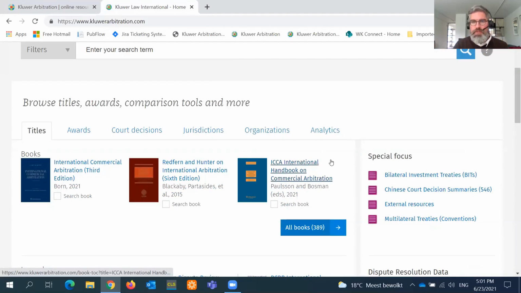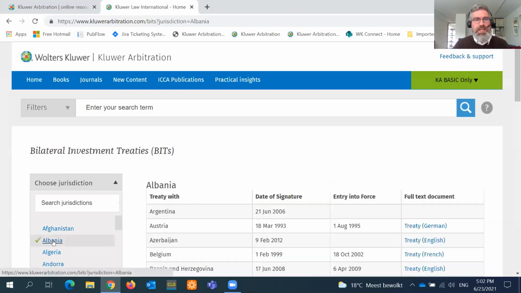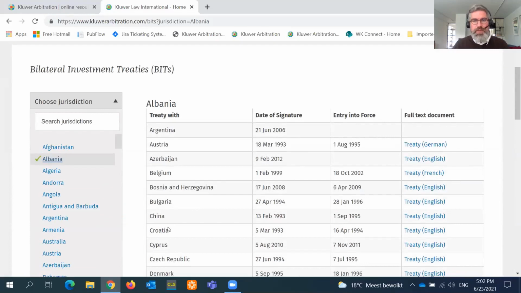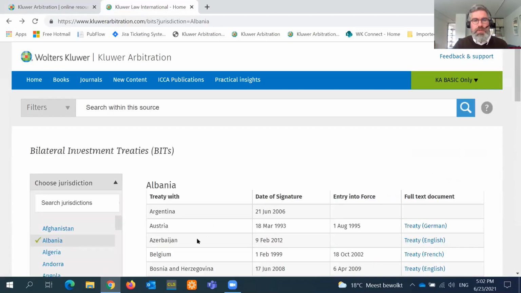I'm aware of the time that we've passed, so I wanted to highlight just a couple more special focus areas. We have a section on the website, the bilateral investment treaties web section, where you can see, in the context of investment arbitration, what bilateral investment treaties are in place and what provisions they prescribe. So that's a useful tool. You can say, for instance, I wanted to know if Albania has concluded any bilateral investment treaties with, let's say, Belgium or Denmark. You can see the treaty here. That's the way of getting to that treaty, and you can play around with that at leisure.